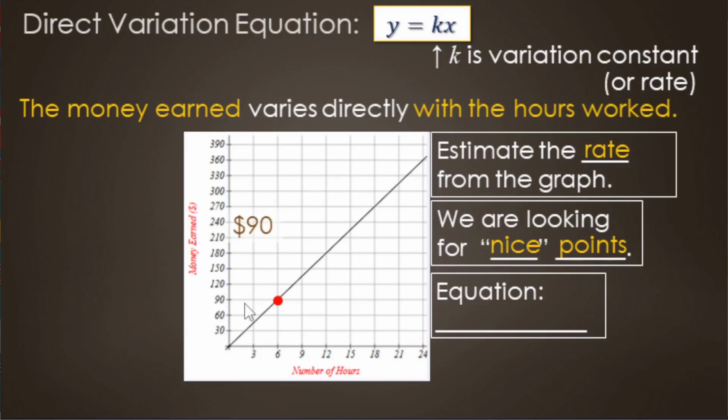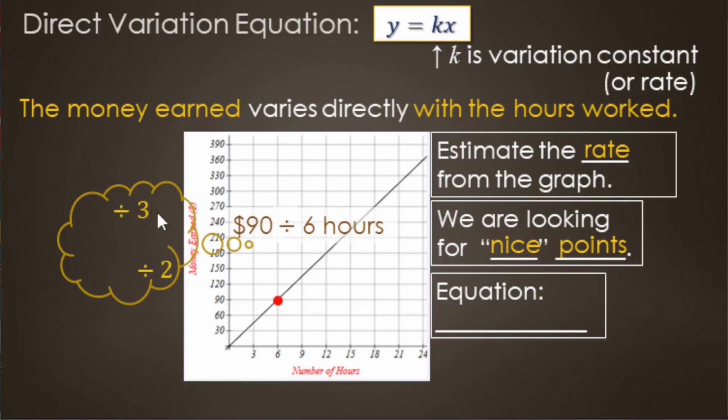So here we go. We have $90, and then we have 6 hours there. And then in order to find the rate from the graph, we are going to divide. So this one, not super duper tricky to do in our head. Again, before you roll straight to a calculator, just see real quickly if you can do it mentally. So remember, dividing by 6, so 90 divided by 6, that might be a little bit tricky. However, if we break it up into 2 smaller questions, well, that's not too tricky here. Dividing by 3 and dividing by 2 is the same thing as dividing by 6.